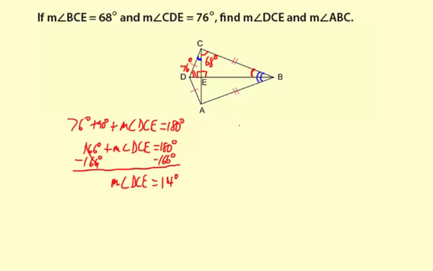It's going to be the same type of process as for the other triangle. This is triangle EBC that we're looking at, and it's going to be 68 degrees plus 90 degrees plus measure of angle EBC equals 180 degrees. Combine the 68 and the 90, which is 158 degrees, plus measure of angle EBC equals 180 degrees.